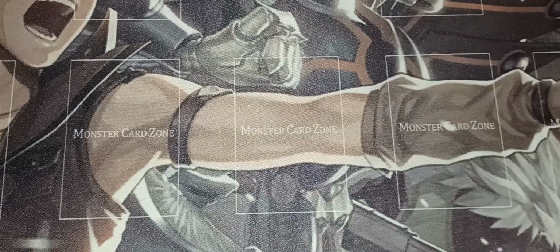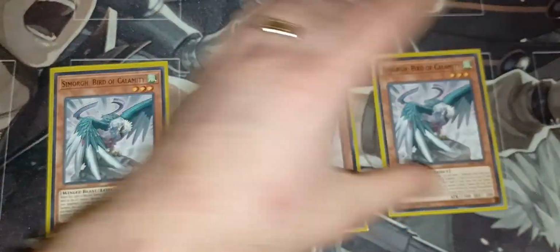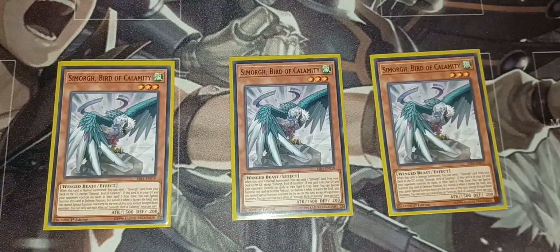I'm really glad they actually had added support onto this deck. And then 3 copies of Smorg, Bird of Calamity. All the Smorg monsters have the same effect, though, as of right now, where if they're in the graveyard, and your opponent controls no spell or trap, you can special summon it back from the graveyard, but then just banish it when it leaves the field.